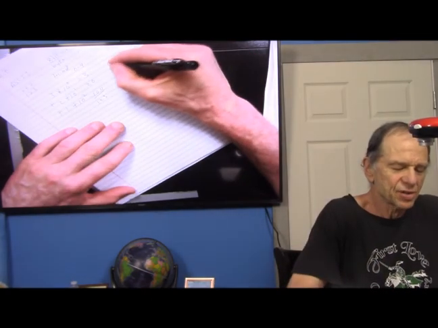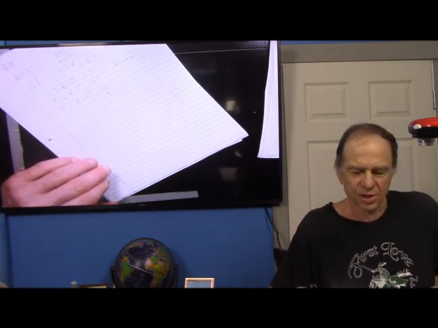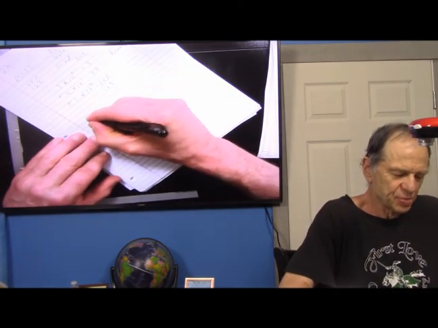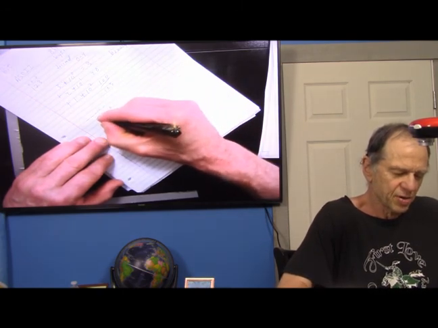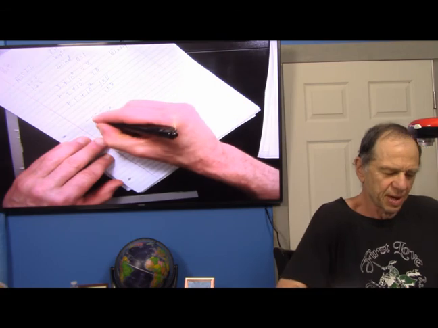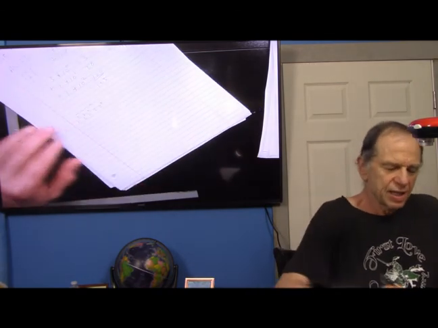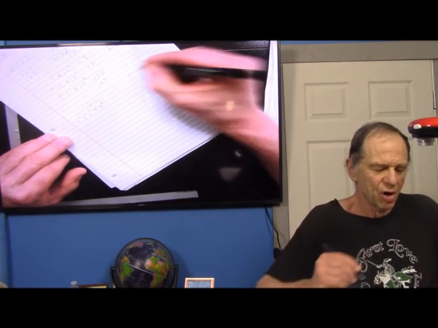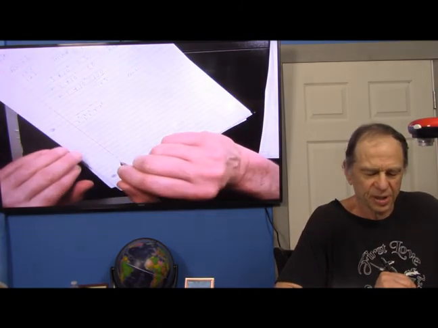Binary. Bi means 2. So we use binary arithmetic when we talk about computer languages. If we have several different spaces to enter a number in binary, the first space represents 2 to the 0th, the second 2 to the 1st power, the third 2 to the 2 power, the fourth 2 to the 3 power, the fifth 2 to the 4th power. Since it's binary, bi means 2, there are only 2 possible digits that can be used, a 0 and a 1. So you can only put either a 0 or a 1 into each position.